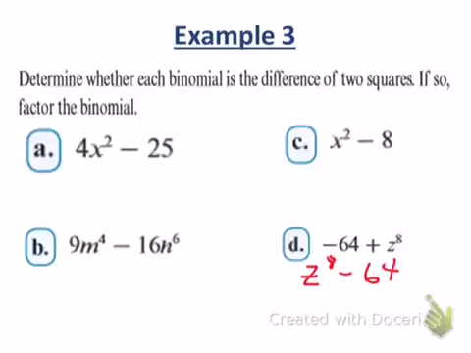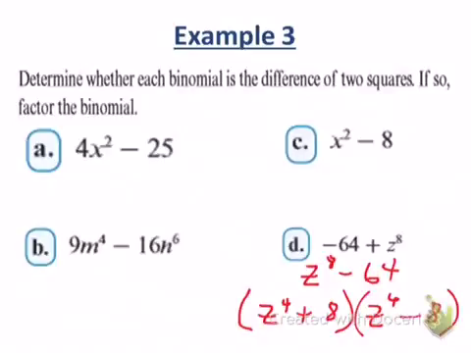So what is z to the 8th the square of? z to the 4th. And 64 is the square of plus or minus 8. You could have picked which one you would do the plus or minus 8 for, right? Does it have to be in a particular order? No, it doesn't. You could do z to the 4th minus 8 and then plus 8. They just have to be conjugates. One has to be positive, one has to be negative. Differ by one sign. All right. Good job, guys.